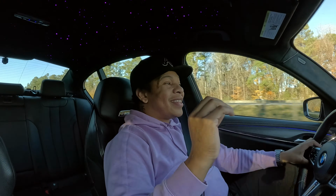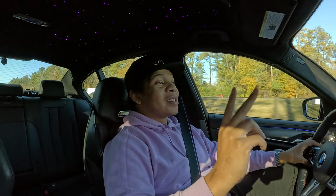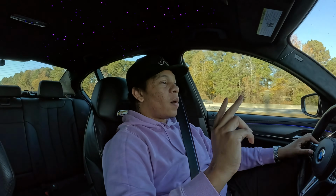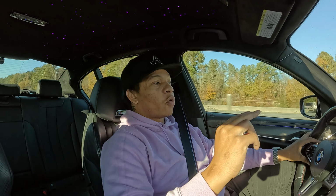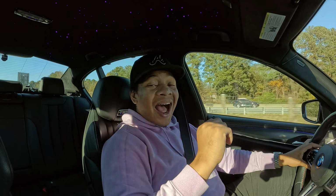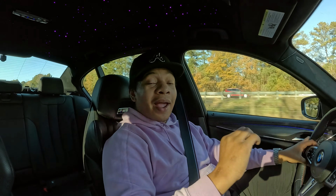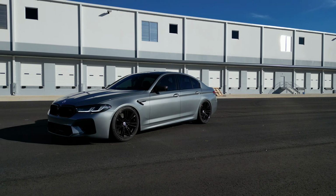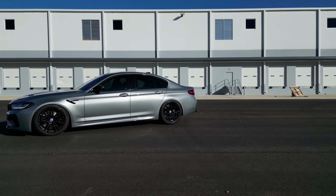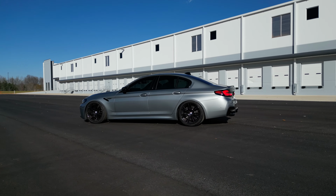The second mod that I did to this car was, at this time I was still worried about warranty, so I wasn't going too much for performance. I was going more for cosmetics. I did the IND cosmetic package. With that came spacers and the lowering spring kit.